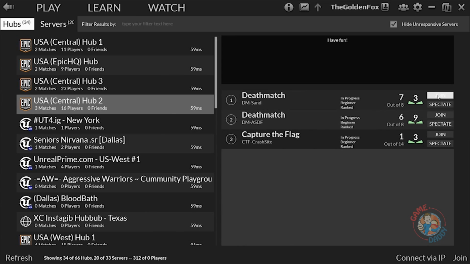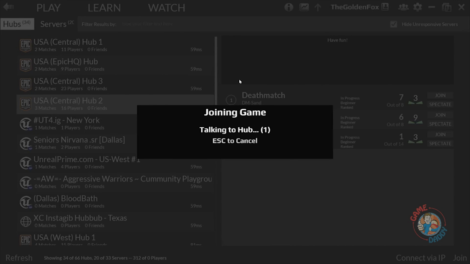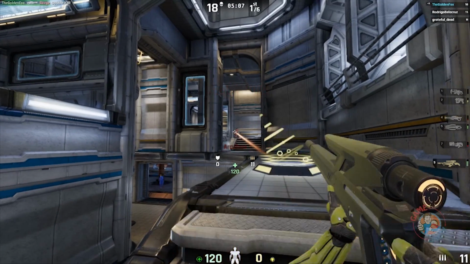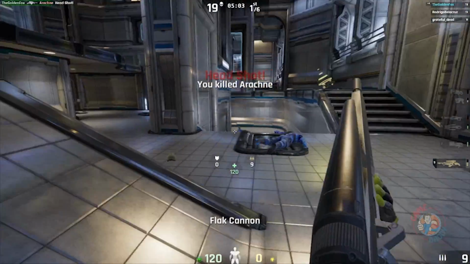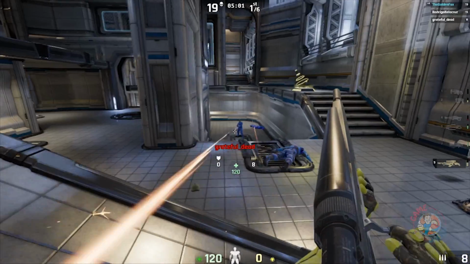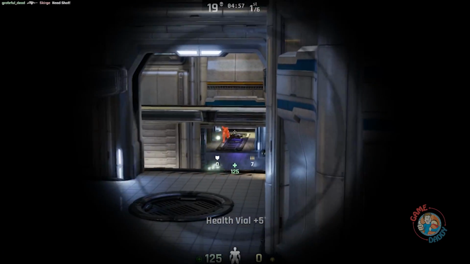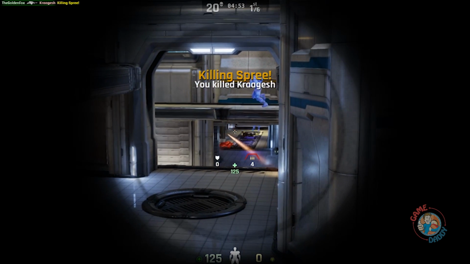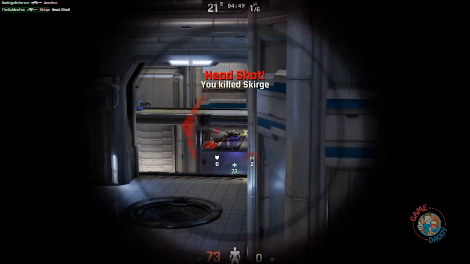Epic is very clearly going for the MLG route with UT 2016, as is evident by all the services they already have in place, like Frag Center, and the emphasis on spectating matches. Once the game is released, Unreal Tournament 2016 will remain a free-to-play game with a marketplace. Users can create mods and content and place it on the marketplace for free or for a price. Epic has announced that any content it releases will always be free, so you won't feel like you're missing out by not paying your hard-earned money.